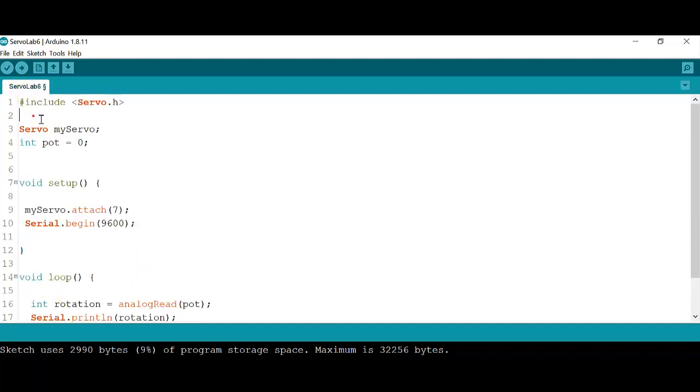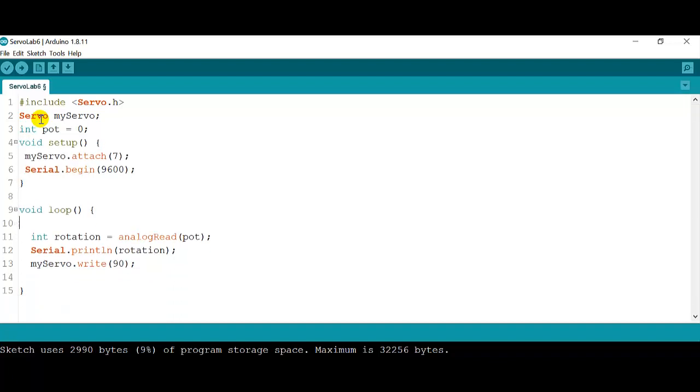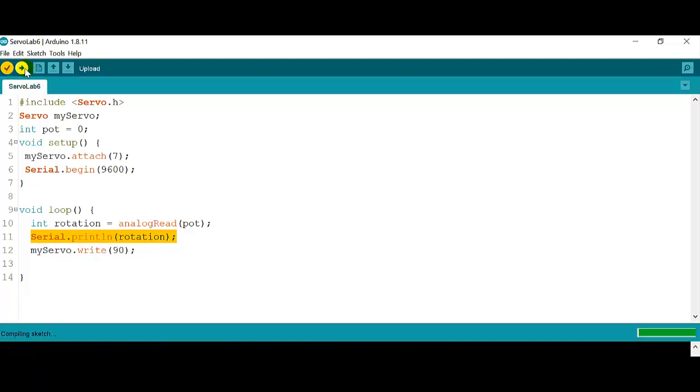So the final code, let me just put it a little bit more organized. It's going to be the setup, then I have the void loop, and in the void loop I'm reading the potentiometer just as we have done in previous labs, and I'm going to print the value of that rotation. Remember that right now my servo is on 90, so it's completely stopped. What I'm going to see is a change when I move the knob, that little rotation sensor. So I'm going to click on upload. Well, first verify, make sure that the sketch is complete and working, and then you can upload.